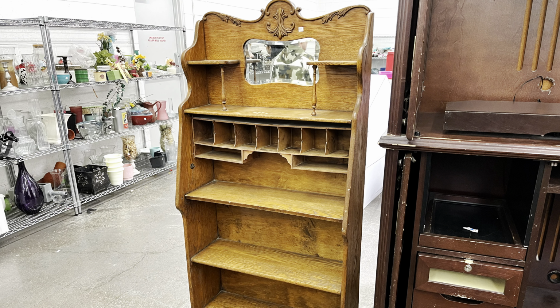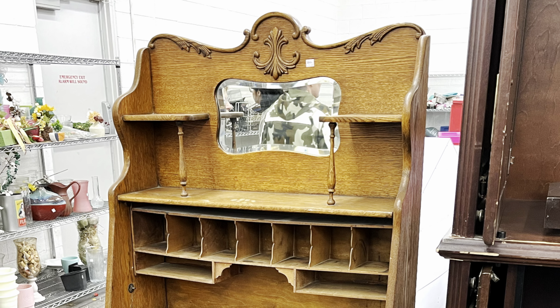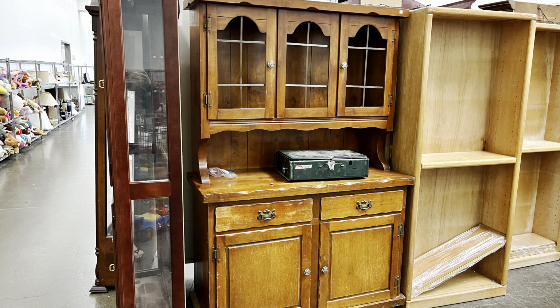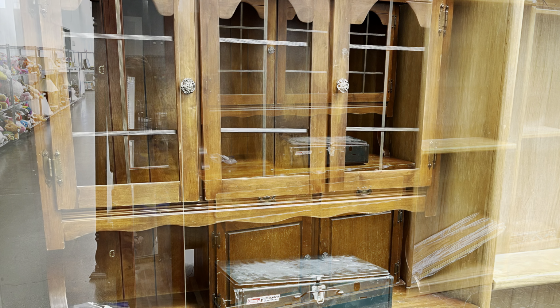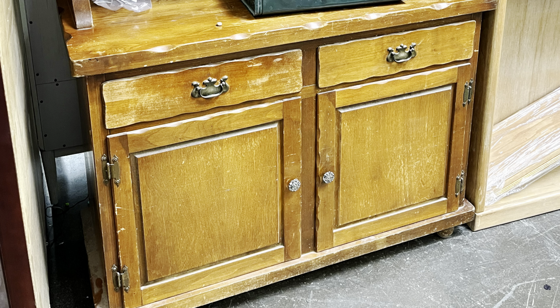This desk hutch is missing the actual desk portion of it, but I feel like it could be used for other things. Check out those little cubbies. That's my favorite part. I told my husband I would love to add a hutch just like this one to our home and make it a bread making station, have glass jars with all of my grains, my meal, my favorite decorative dishes, maybe some of my pots at the top. But this one needed a lot of work and they had it marked at $150. Maybe I'll check back later and see if it's still there and for a reduced price.